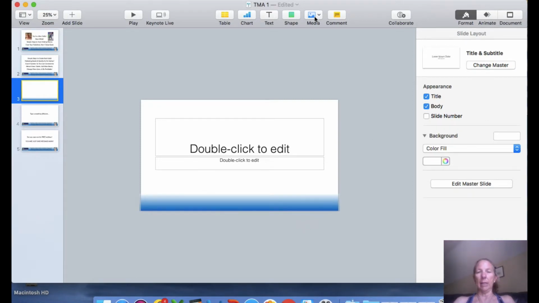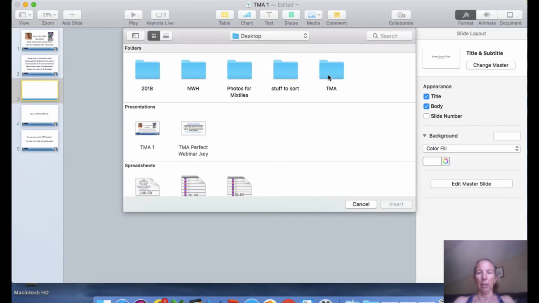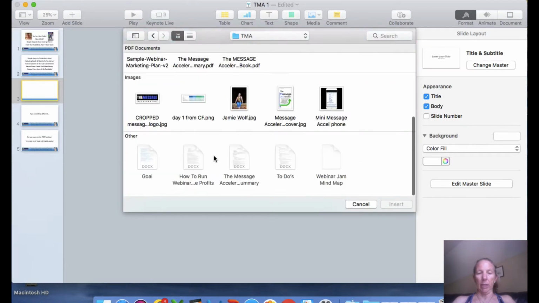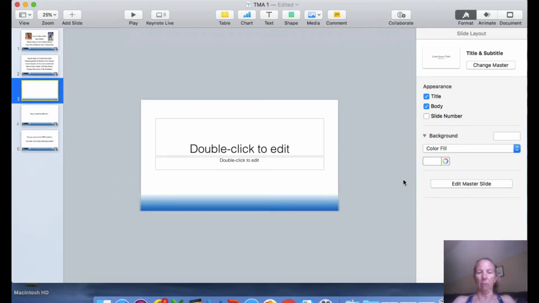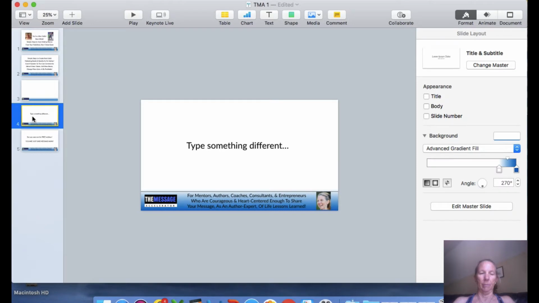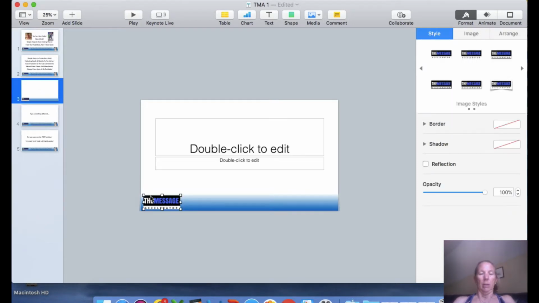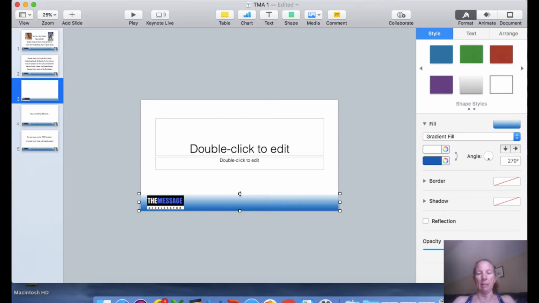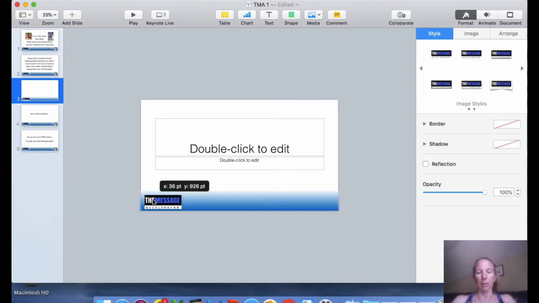All right, so then the next thing I wanted to do was add in some media. So I'm going to go ahead and choose. I have a file already. It has what I call my cropped logo. So it has now put that on the page, and I'm just going to slide and drag it over here. And again, you can change the size of this a little bit more to give yourself a little more space. You can just drag it around and do whatever you want with it.